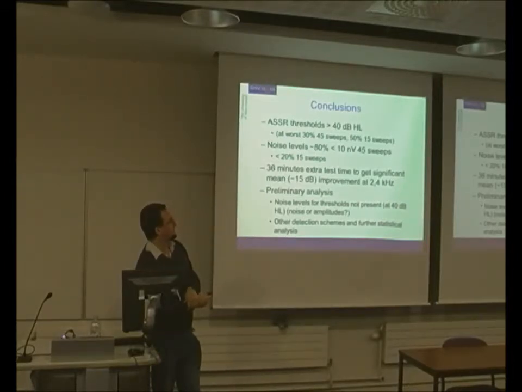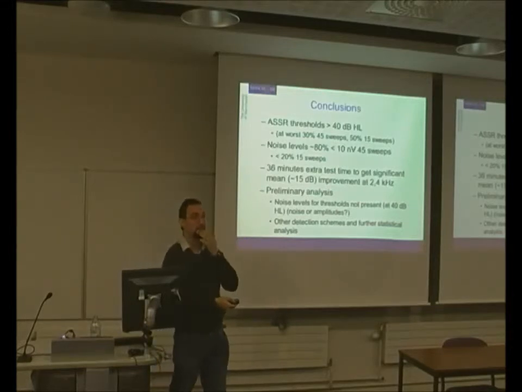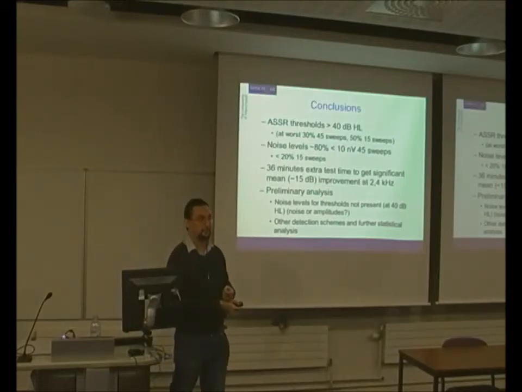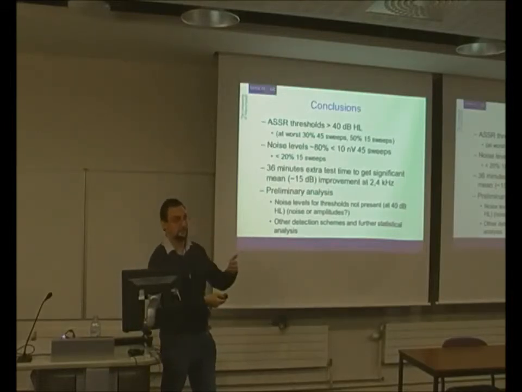And it took 36 minutes of extra time to get a significant mean improvement of about 15 dB for those two frequencies, but at other frequencies the improvement wasn't significant. So this is all a preliminary analysis. We need to look at this data a bit more to find out, in that top 20% range, was it just that the recording conditions were very poor for those subjects? Were they not well relaxed? So we can go back and look at the noise in those recordings, and see if they're outside the range.